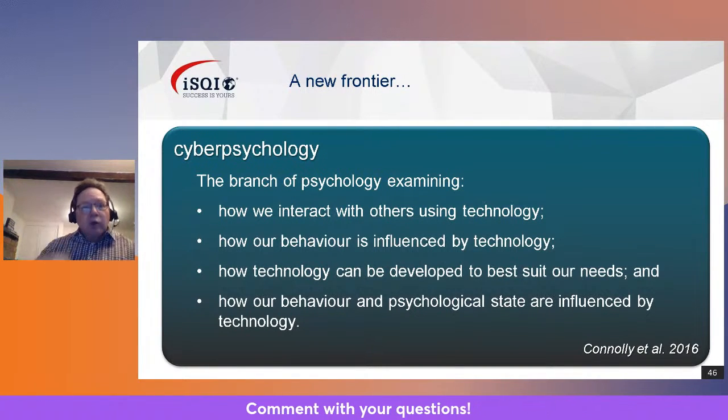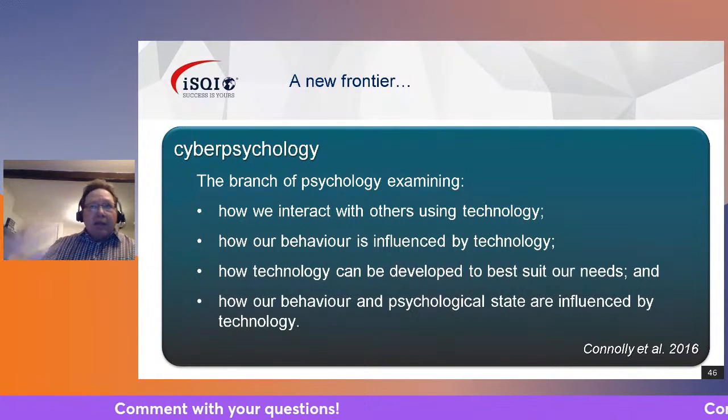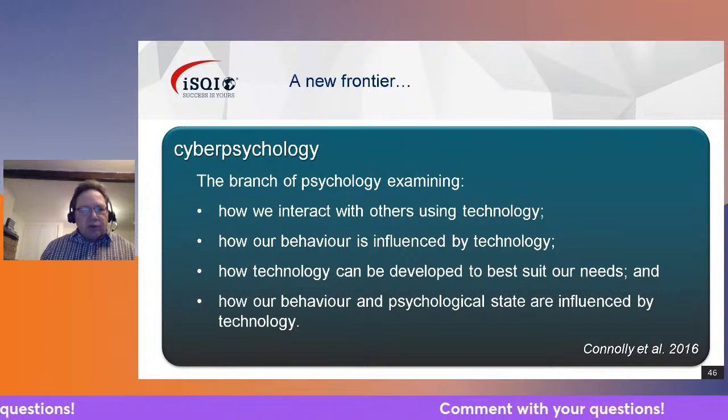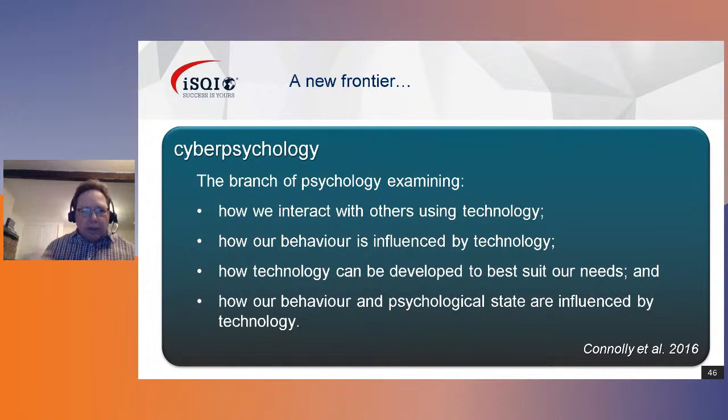So how do we interact with others using technology? There's a good example of a couple of uni students who were told to sit in front of a whole lecture theatre and have a conversation, sitting face to face. They didn't know what to talk about. So the lecturer then had two devices hooked up to the big screen, turned them around so they weren't facing each other, and gave them these two mobile devices, but everyone could see what the conversation was. And it was astounding. They couldn't type fast enough for the conversation that they were having.